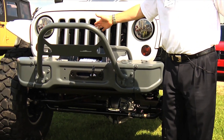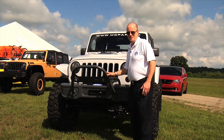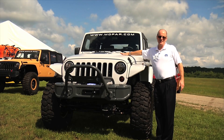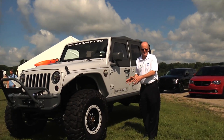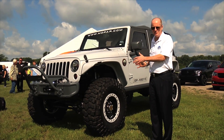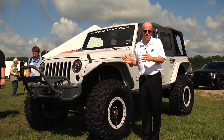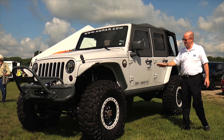We put what we call a stinger — a brush guard — in the front of it. It keeps the front of the vehicle from becoming damaged. We're building this at Mopar, and it will be in the market sometime around November, again with a Warn Winch in front. It also has a brand new Rubicon performance hood with cold air intakes and heat exhaust. This vehicle has Dana 60 axles — very durable and very strong for the ultimate test in off-roading, while keeping the cost of the conversion more affordable than portal axles.